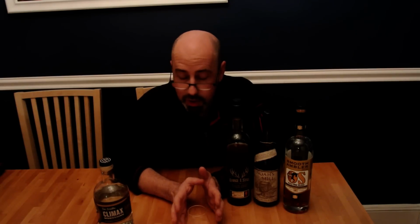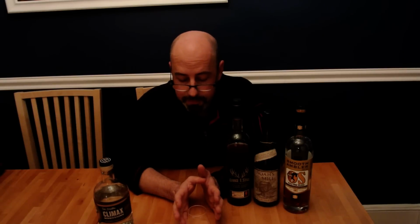It just lasts. And the finish is phenomenal. This is what you want in a moonshine. If you've ever had the backwoods stuff, some good stuff like Popcorn Sutton made or somebody else like that, you know that when you get a moonshine that is well balanced, with a little sweetness to it and a little spicy character to it, then you know you've got a good moonshine.